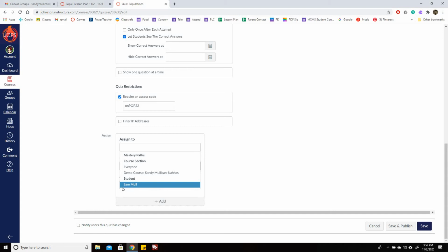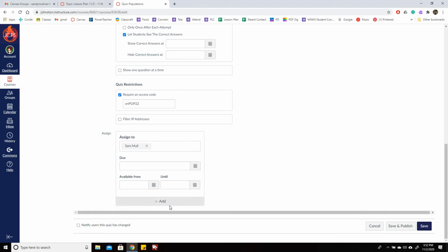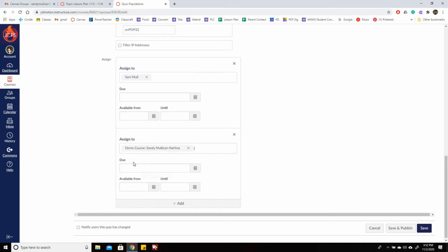I think it might be because there's only one student in here. So in a sense, if you had the group, it would be in here. So you would pick, okay, group test 1, and you would put that in here. And then you'd put the other people, your regular people, here. You would not put everyone because then it will show, and this happened a lot for me.